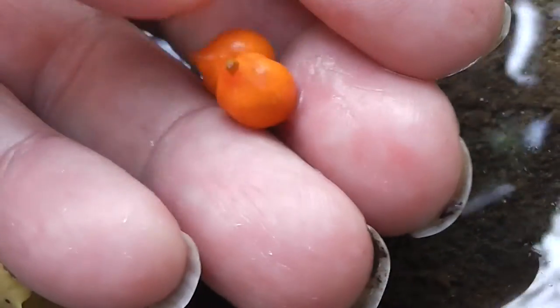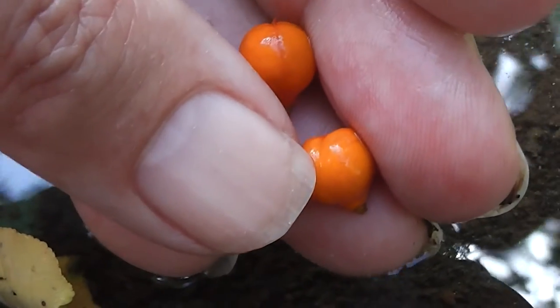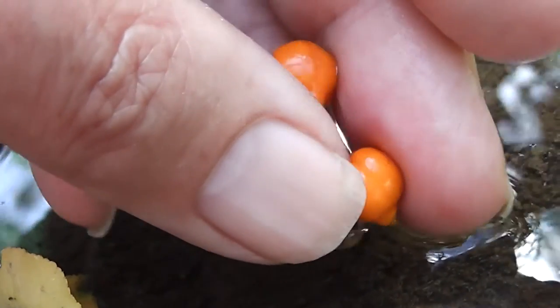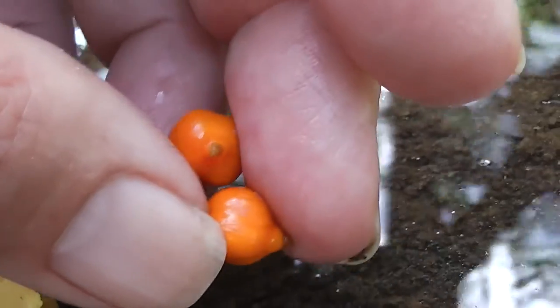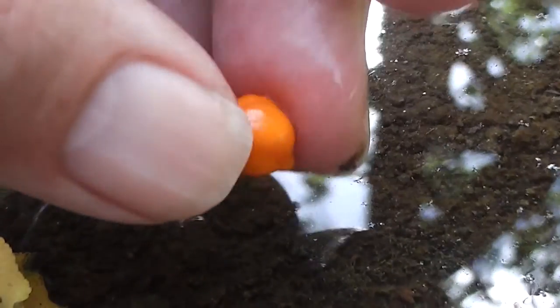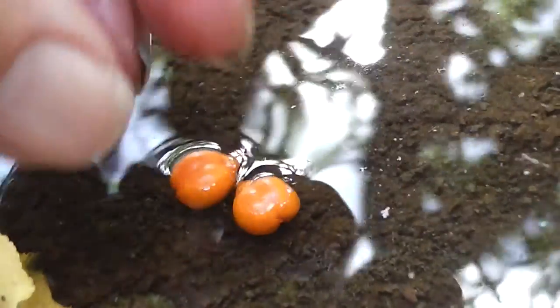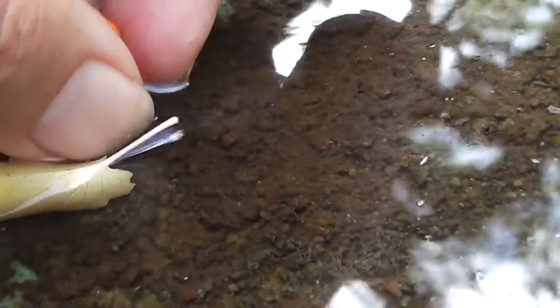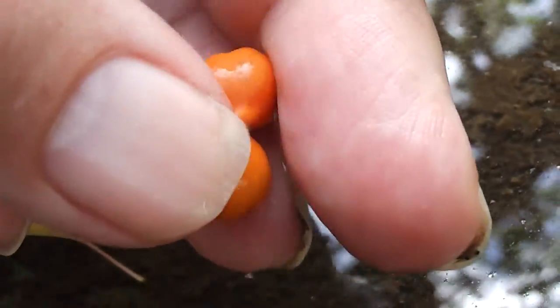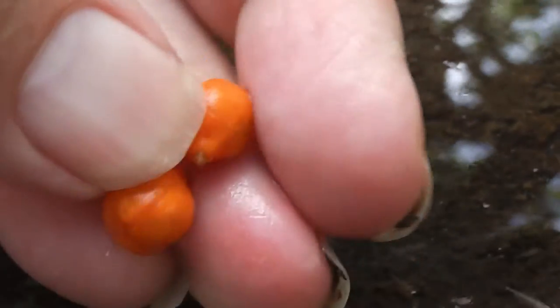I would have thought they would have come out of the bird's intestinal tract a little bit more digested, though, unless some bird just brought them here to eat and was splashing them in the water. I have seen birds squash wormwood leaves and then swallow them and gargle them and purge themselves as an anthelmintic with wormwood leaves, so you never know. But I think these are, let's try and break some of the skin.